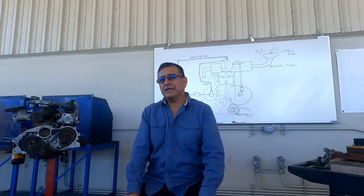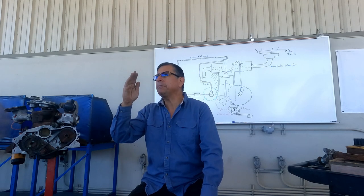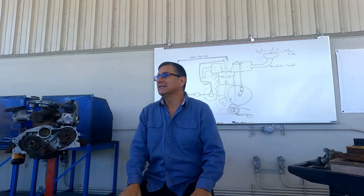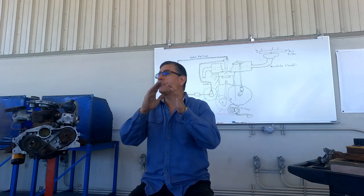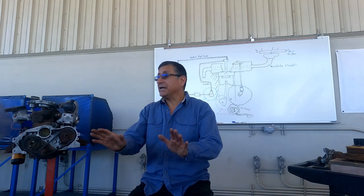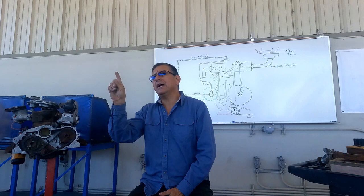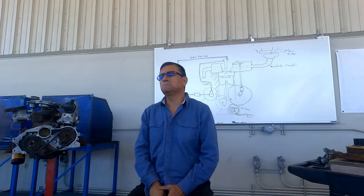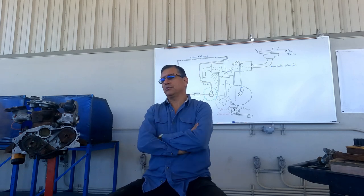The people normally say, oh, my engine is running a little high temperature. It's not in the red area. For that reason, I continue running. No, my friend. If the needle goes up more than the normal, stop. That's not normal. It's clear, guys? The people think that only if the needle in the temperature gauge is in the red area, you have a problem. Remember, later we are going to check.